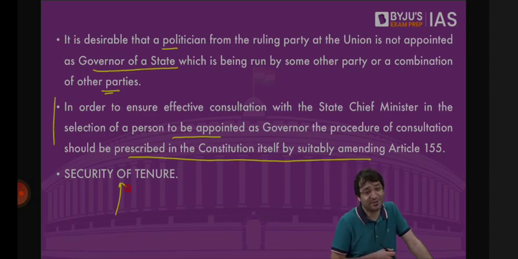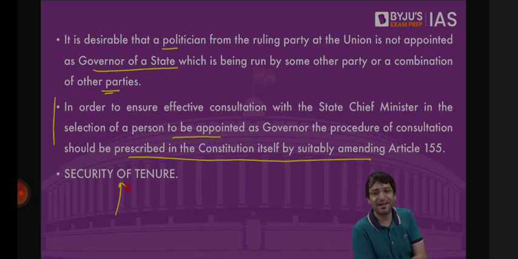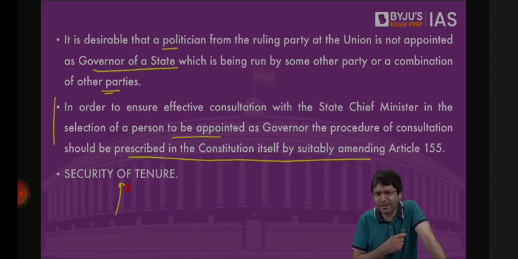She said, okay, thank God, at least I was not sacked like Sheila Dixit. I was not forced to resign. She packed her bags, reached northeast, and there she sat. What is the signal that you're sending to other governors? If we do not do what you're asking us to do, we will be sacked, we will be transferred, we will be removed. So governor of West Bengal, or governor of Tamil Nadu, or governor of Telangana, basically they get a sense that if we do not trouble the chief ministers, we will be transferred or we will be sacked.